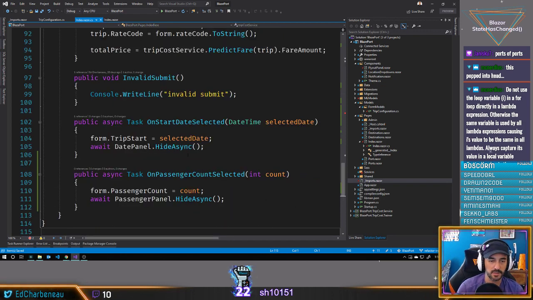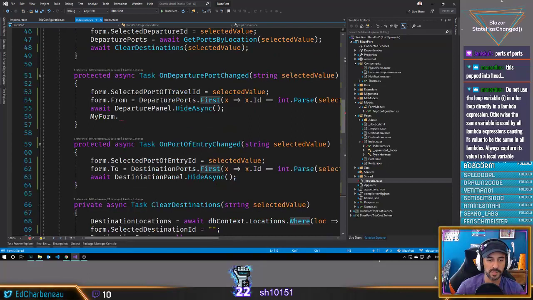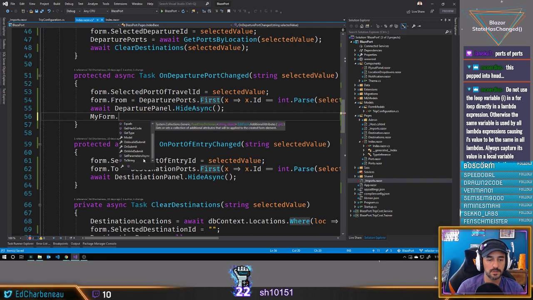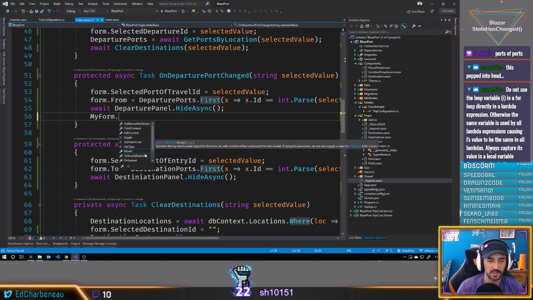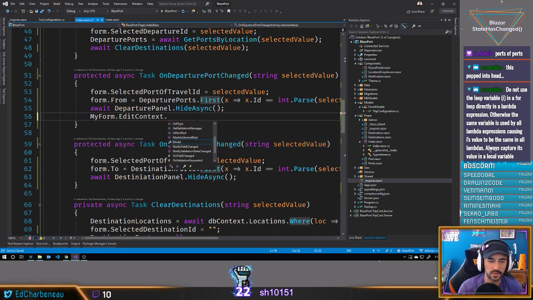See what APIs I've got I can call. Maybe I can trigger this manually. On valid submit. Set parameter async. Yeah, I don't have any way of updating model dot. No, that doesn't do anything but give me the model back. I can get the edit context from it. I don't think that has anything.